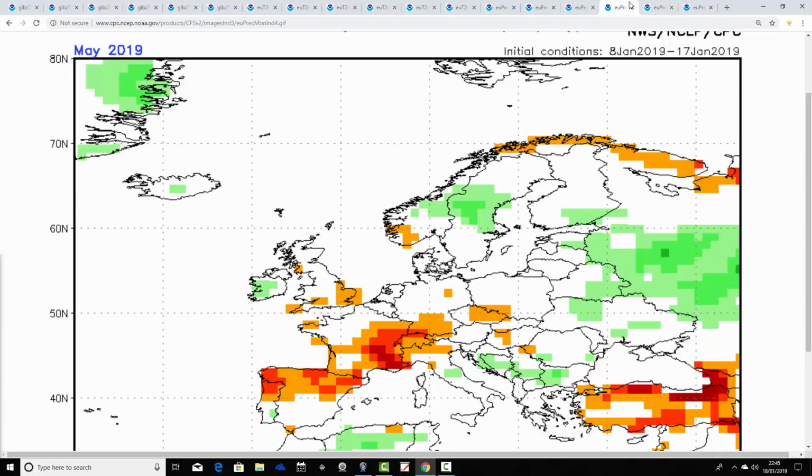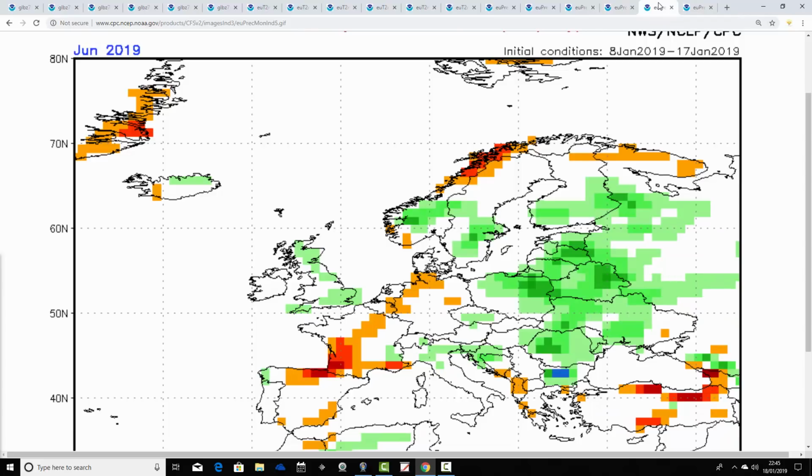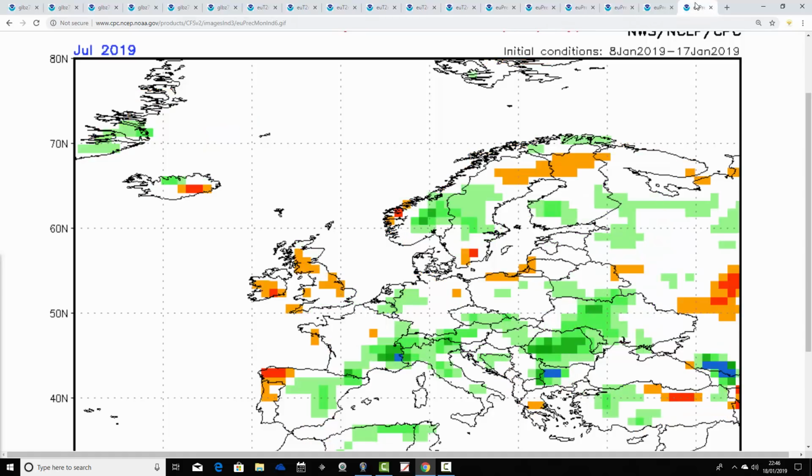May goes quite dry. That's as that ridge of high pressure again is sitting very close to the UK and western parts of Europe. June, a little bit wetter than average in June, as I suggested, with a big ridge sitting up here. You would expect a corresponding trough somewhere around here. So possibly a little bit unsettled and cool in June. But July looks a little bit better, coming out slightly drier than average despite the disappointing temperatures in July.